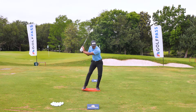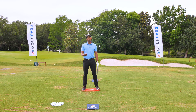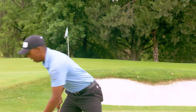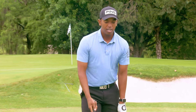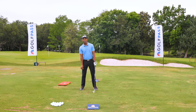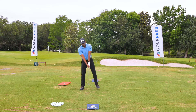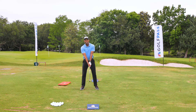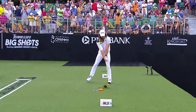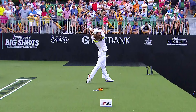It's a lot easier to get that pressure to the left side nice and early so you can push off the ground and rotate through impact a lot cleaner. So when we move that board away, all you need to do in order to feel the same sensation is the Berkshire drill — I call it the Kyle Berkshire drill. He's a really famous long drive guy, and what he does before he hits the ball is he moves his feet up and down just like this, shifting the pressure back and forth between his feet. This is something you can feel at home in order to get that feel down.